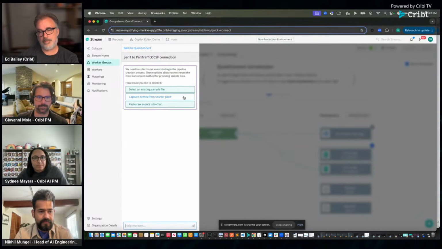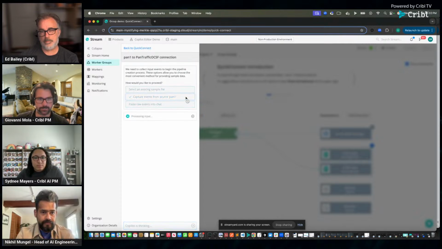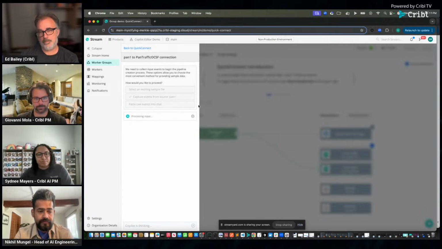Very cool. So again, say I'm a new user, never used Cribl before. I need to capture samples of a stream that's coming in. I already see that Copilot Editor provides that front and center. It says capture events from that source that I just dragged. So I can click this button. This could be a syslog feed, so something more generic. For the purposes of this demo, I just have a data gen that's replaying this raw Palo Alto Networks traffic data. And what it's going to do is add all of the events from the capture that I pulled, display them on the page.